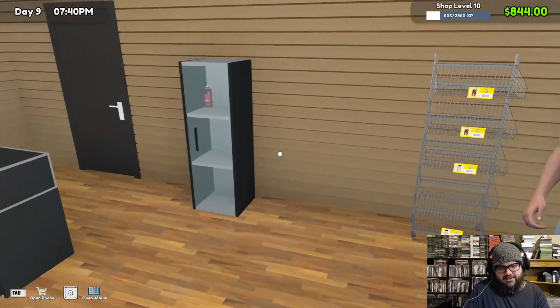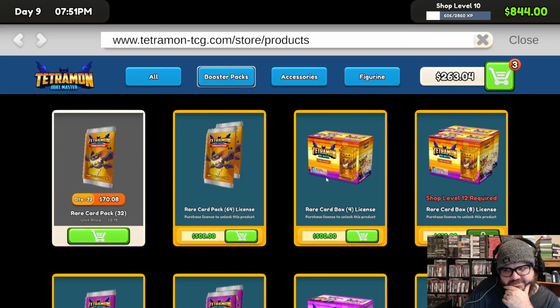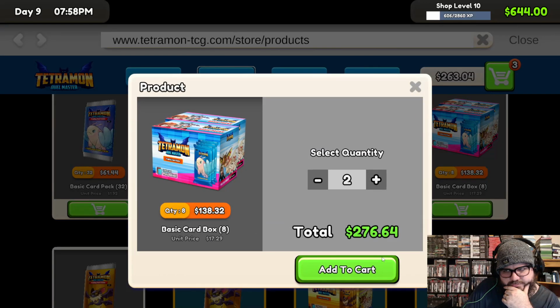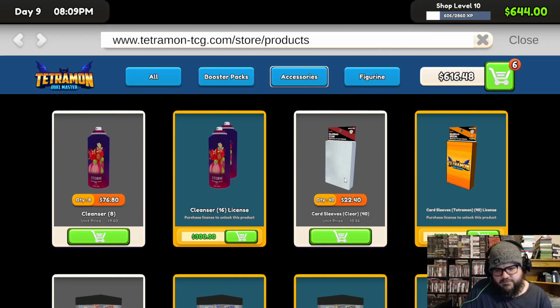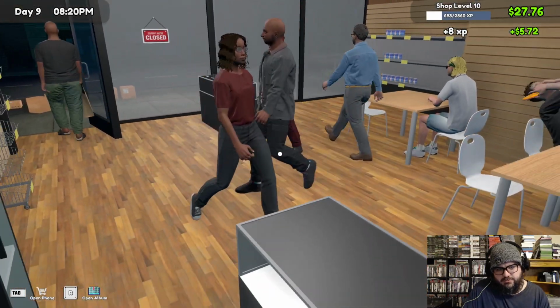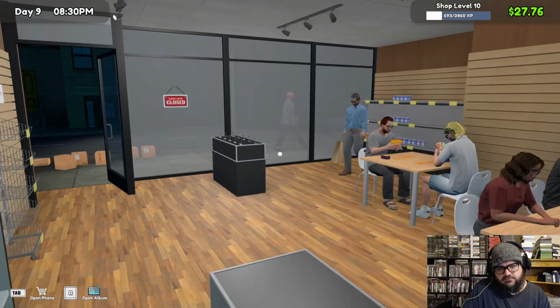So I need to go in and start restocking pretty soon. Let's do one of these, two of these. I think that works. It's going to be a big order. See if this guy's going to buy anything. Just a can.